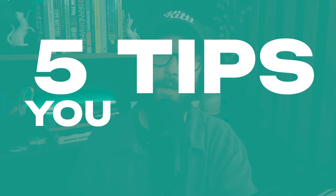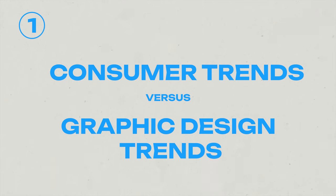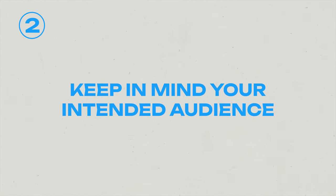There are five important tips to keep in mind when it comes to graphic design trends. First, there is a big difference between consumer trends and graphic design trends just for the sake of being designy. I did my best to research design trends that cover both, but mostly consumer-based design trends — things people would want to buy on a product, or for startups looking for a designer to help with packaging or logo design. Second, please keep in mind your intended audience for your design project. If it's a branding project for a middle-aged women's club that plays pickleball on Wednesday afternoons, you're probably not going to use black letter or medieval fonts. Don't just use a trend for the sake of using a trend — make sure it works with your brief.